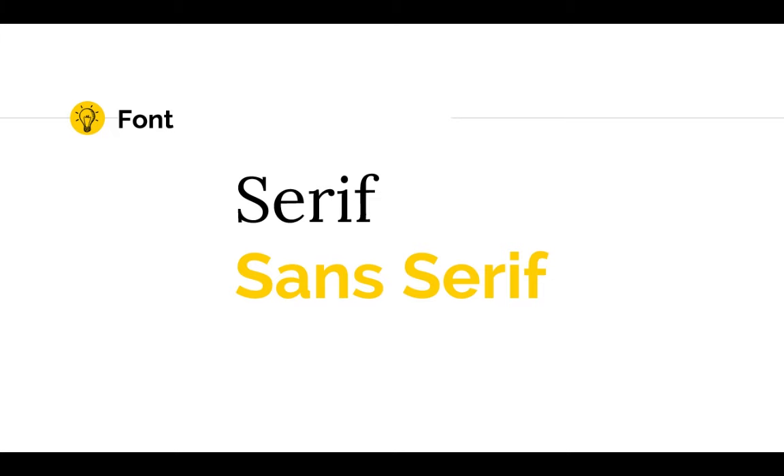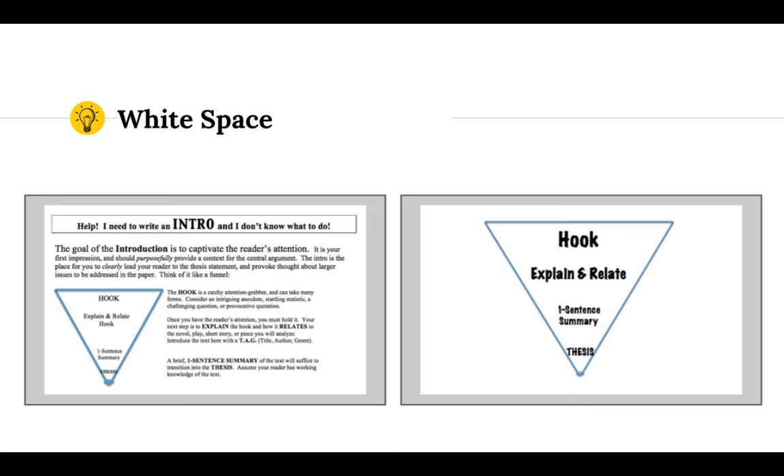This is because those serifs help guide the eye from one letter to the next while staying on the same printed line. On the other hand, sans-serif fonts — the ones without the little lines — are more legible on computer screens because lines can be distracting on lower-resolution screens. So that's why all the titles in this presentation have been in sans-serif fonts. I also know now that white space gives the brain a break, makes text more readable, makes images pop, and creates visual boundaries and invisible highlights — it's one of the key differences between my first intro slide and my second one.